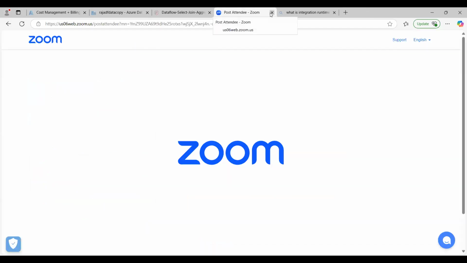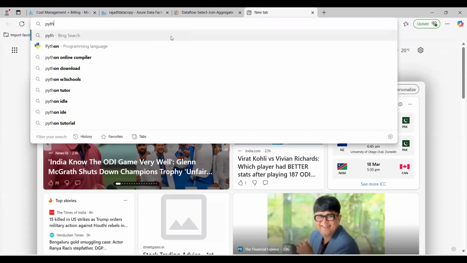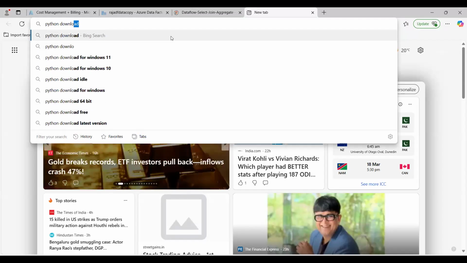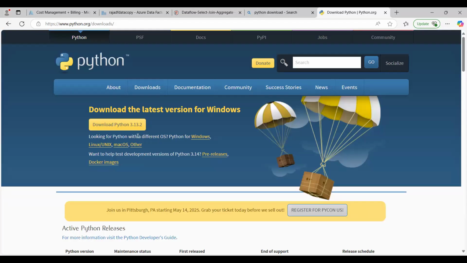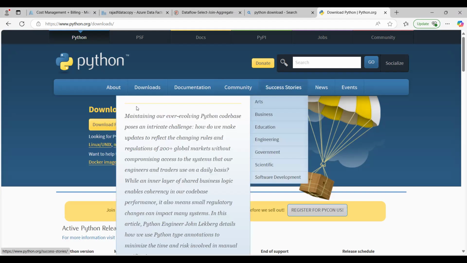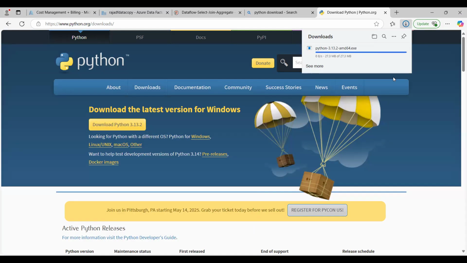Is my screen visible now? Yeah, now it is visible. Can you go to Google and search for Python download? Yes, sir. First link. And there are downloads, right? Downloads, this one on top. Yeah, that is also the latest version. You can also take that. Take it, hit on it. Open it.